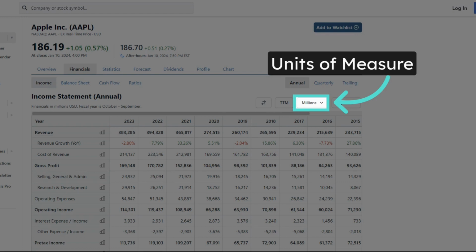One important thing you should know about any income statement is the unit of measure used in creating it. In this case, you see that the unit of measure is in millions. This means that any number you see in this income statement should be multiplied by 1 million unless otherwise specified. For example, if you see $200,000 in the income statement, this translates to $200,000 times 1 million or $200 billion. This is better than showing 9 zeros after 200 in the income statement.